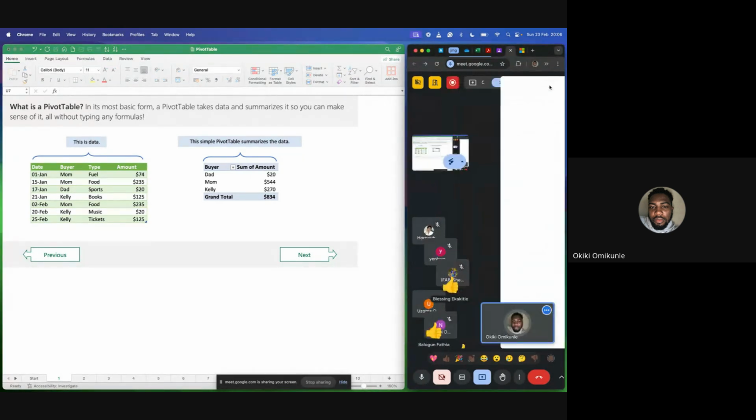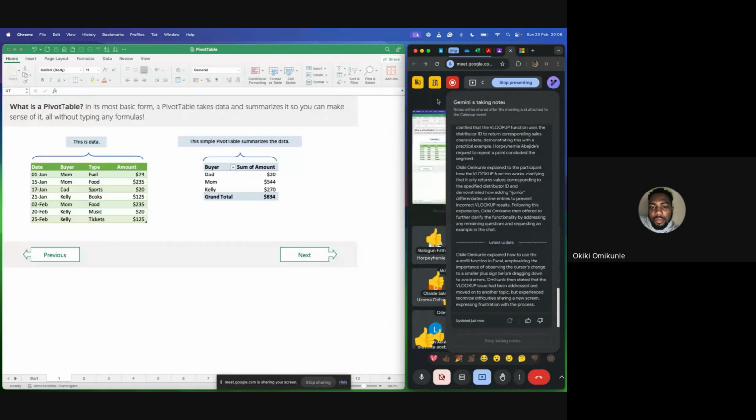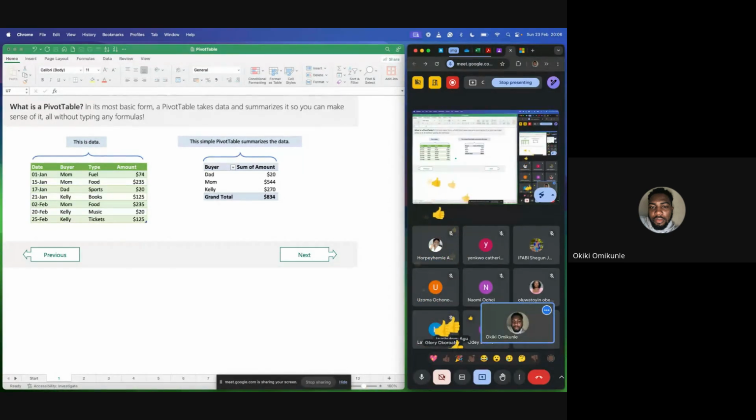Can we all see this properly? All right, you can see it. Good, perfect. Don't mind me, I need to be seeing this call tab because I don't have access to my other screen.